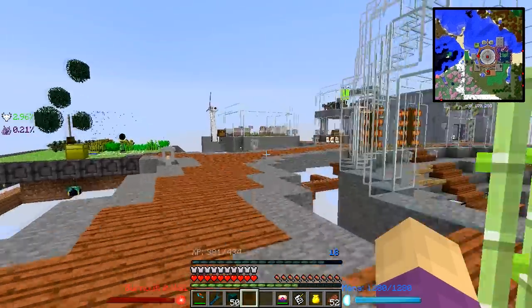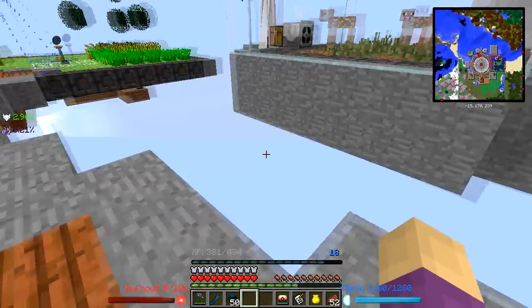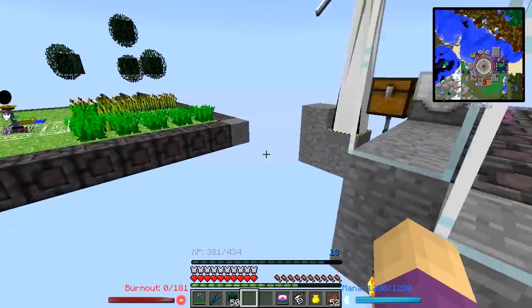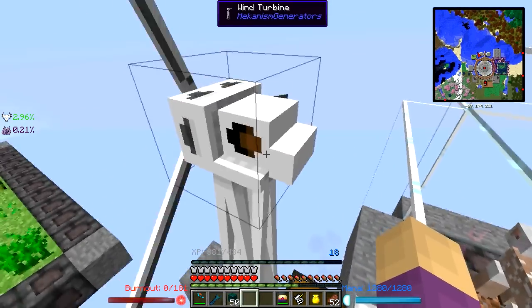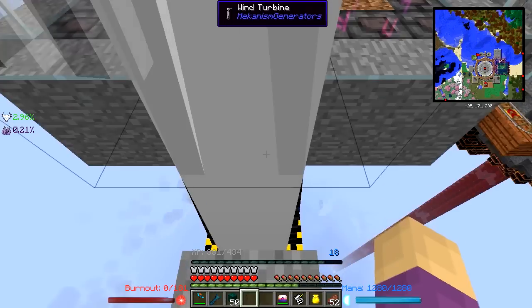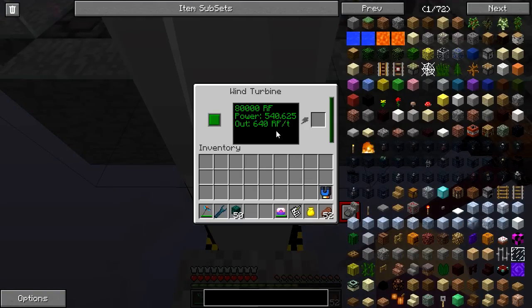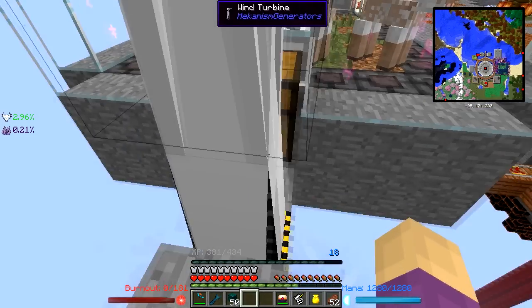So, progress so far. Aside from having to kick more white mages off my lawn, I've got another wind turbine going. These things are great. At this altitude, they make great independent power sources. They put out an absurd amount of RF per tick, specifically because we are so high off the ground.